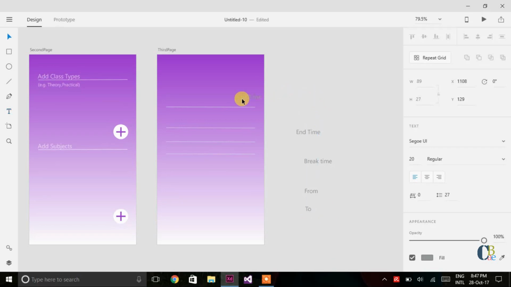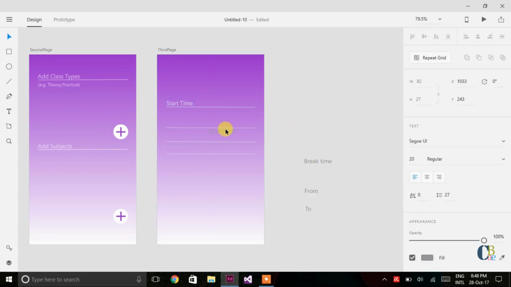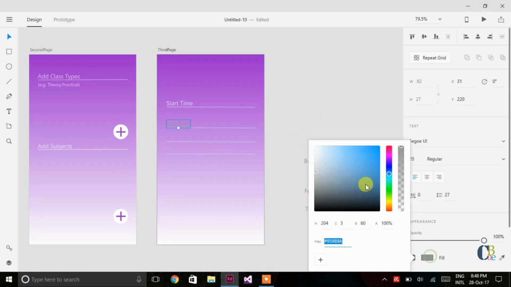Okay, so let's just place it there, change the color to white and reduce the transparency. Okay, now the end time, the same way, place it, change the color.